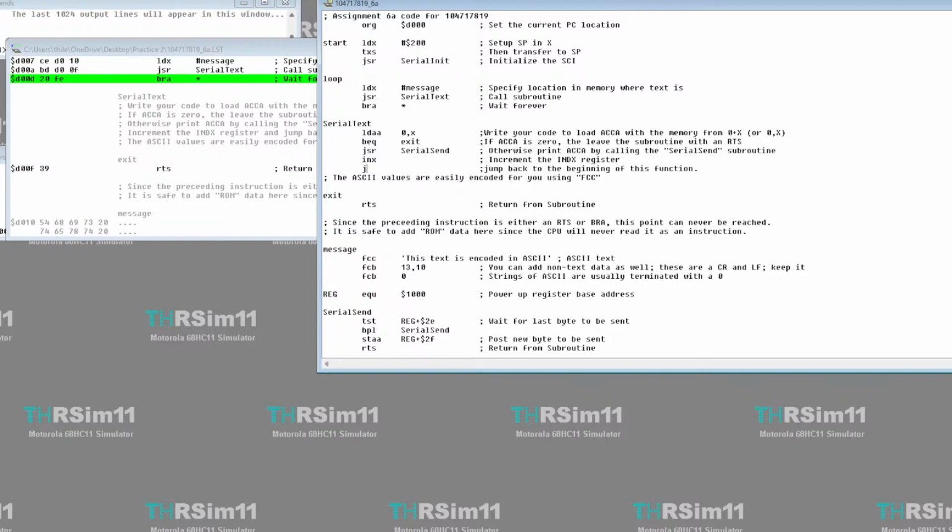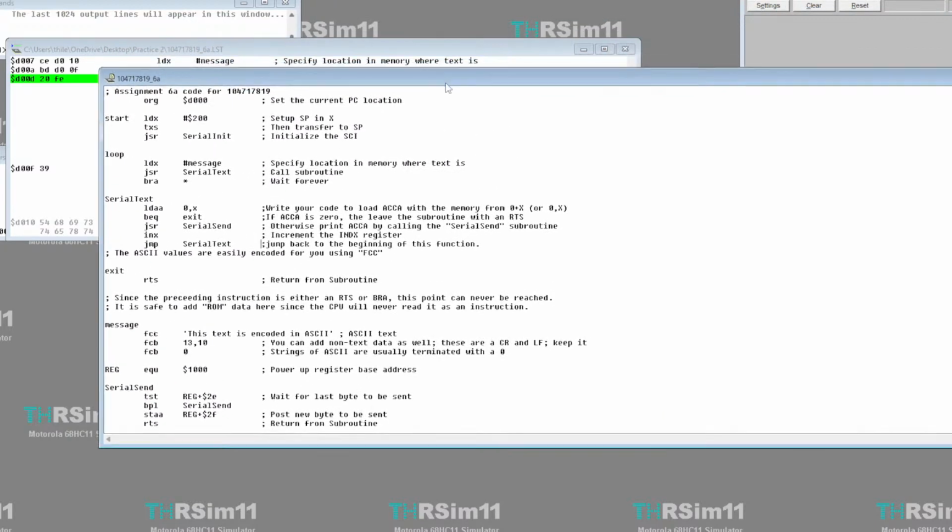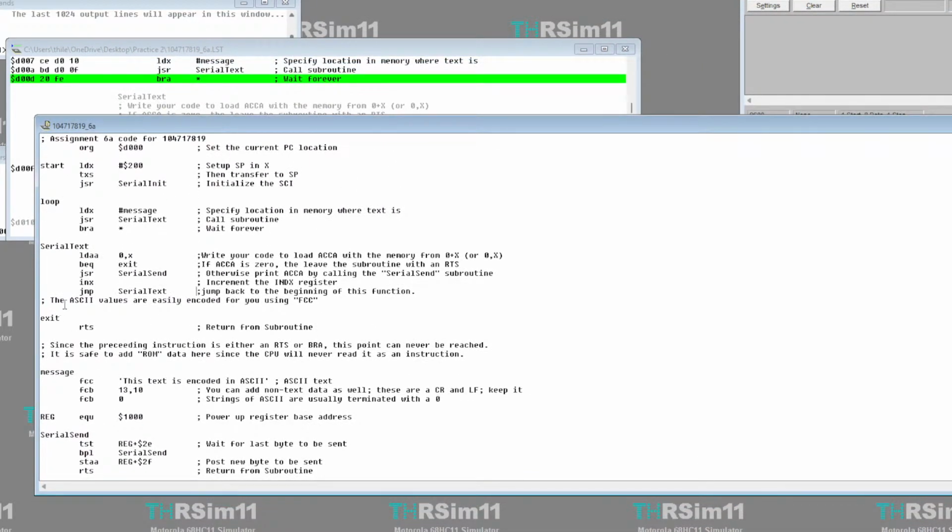So jump to serial text, because this function name is serial text. Now, those are the only things that are provided, and the other thing is that the ASCII values are easily encoded by using FCC. That's the instruction. So let's run this one and see if something happens.